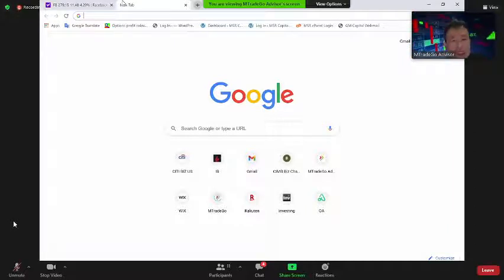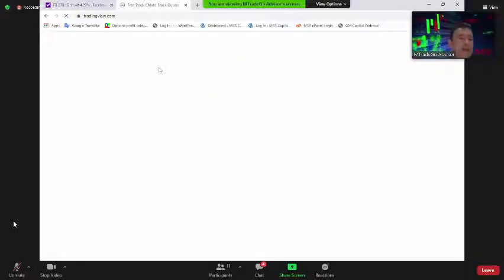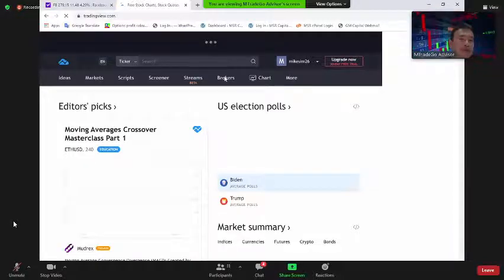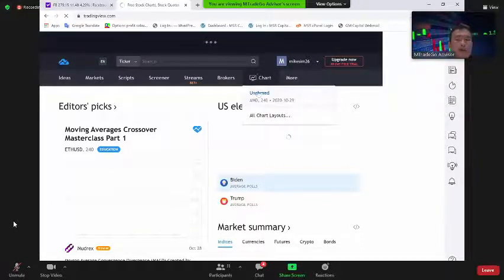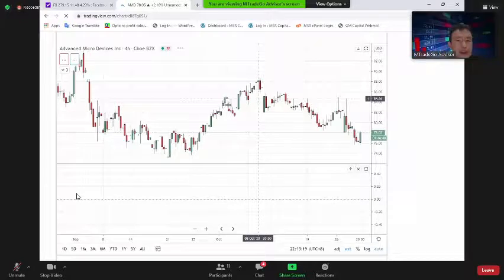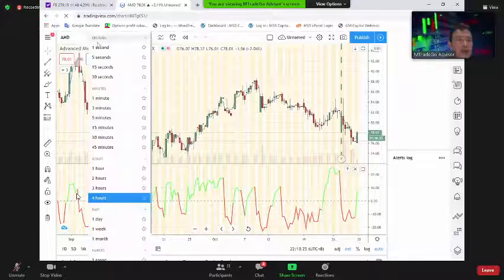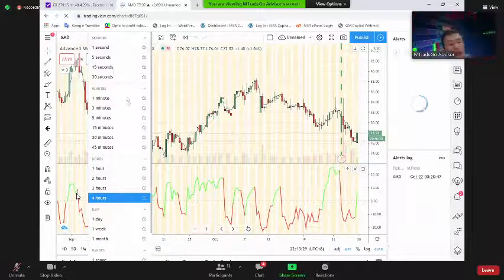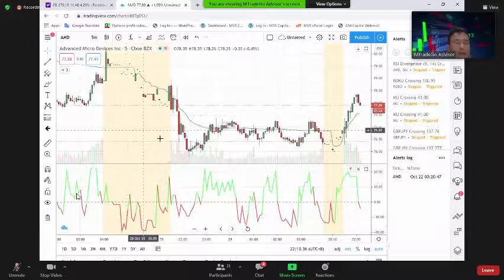If you can incorporate technical analysis inside your option trading, it is much better. I give you an example. Let's say you want to trade AMD. This is a 4-hour chart. Normally if you're a day trader, you don't look at 4 hours. You can look at 3 minutes or so, but normally I will start with 5 minutes, the simplest way to trade.